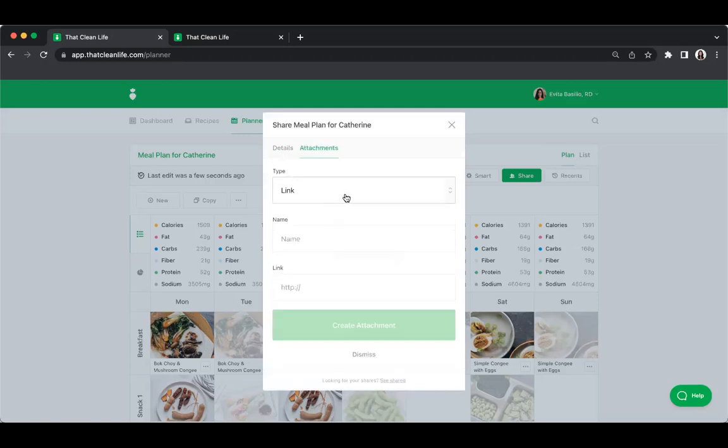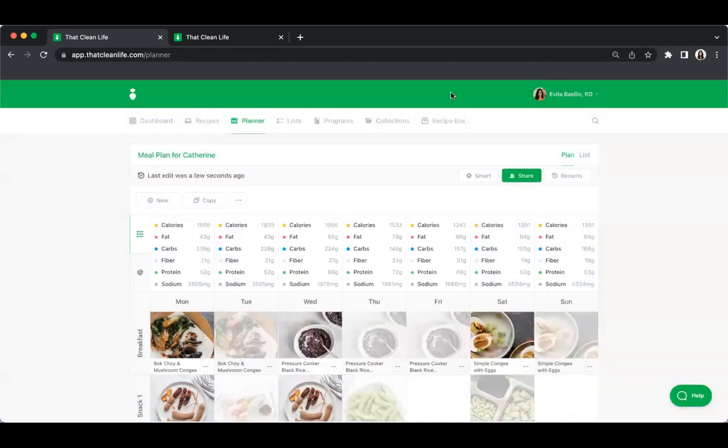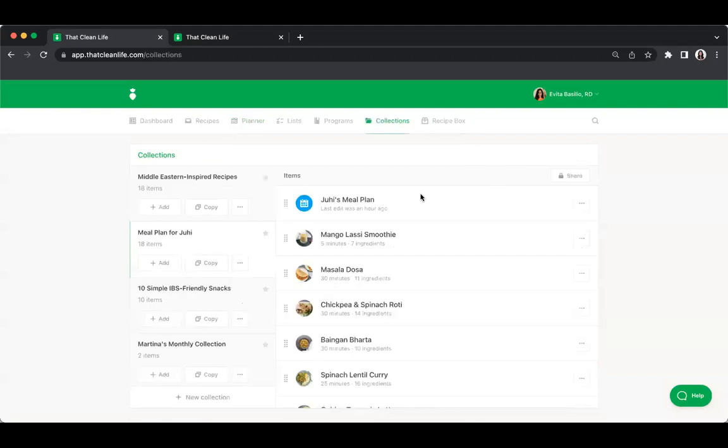For example, you can add a link maybe to your favorite products, or you can add some text, like a little text box, a snippet or a brief introducing your client to their plan or giving them instructions. So we'll also show you, say you had a client who prefers to do their own meal planning, say that they'd want less of a structured plan. Instead, it would work best for them to just do their own meal planning by providing them with a blank meal plan and handpicked recipes.